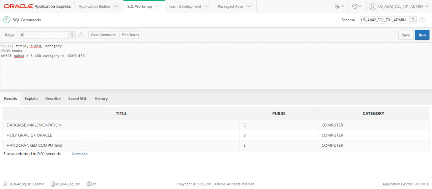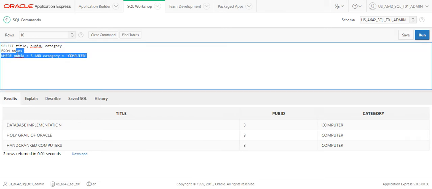All right, so what else do we have here? We'll do one more where we combine a couple different fields. So we're going to do select everything from books, and we'll do where the category is equal to family life.